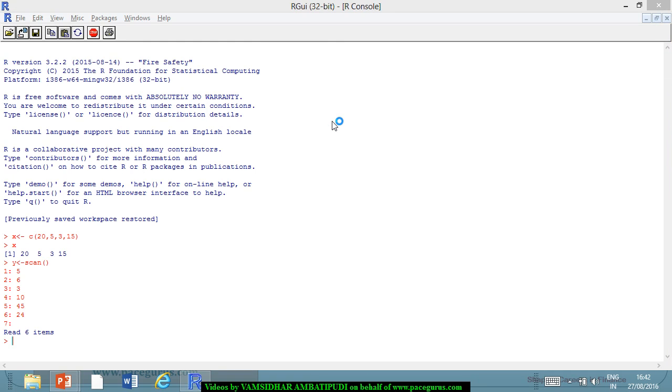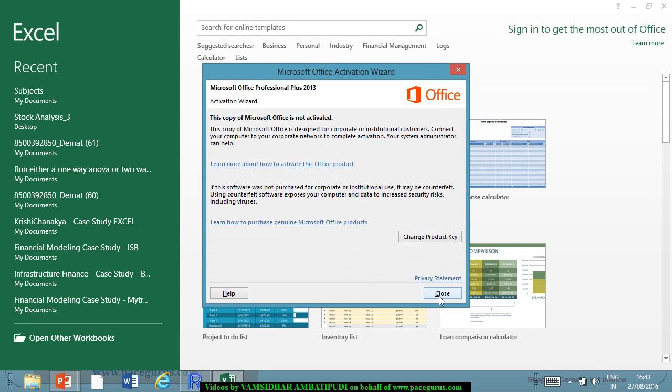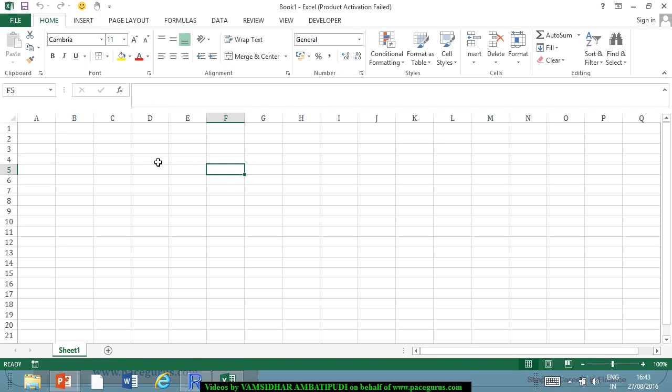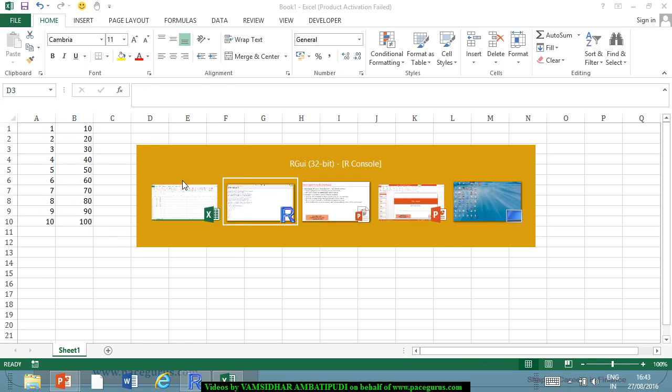Let's say I have opened up some Excel sheet, and within this Excel sheet I had a set of values, let me say 1, 2, 3, and probably let me put 10, 20 here. Let's say these are the values.